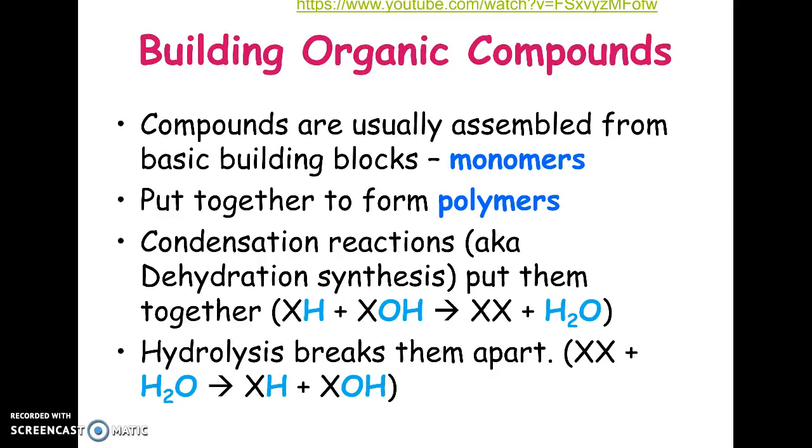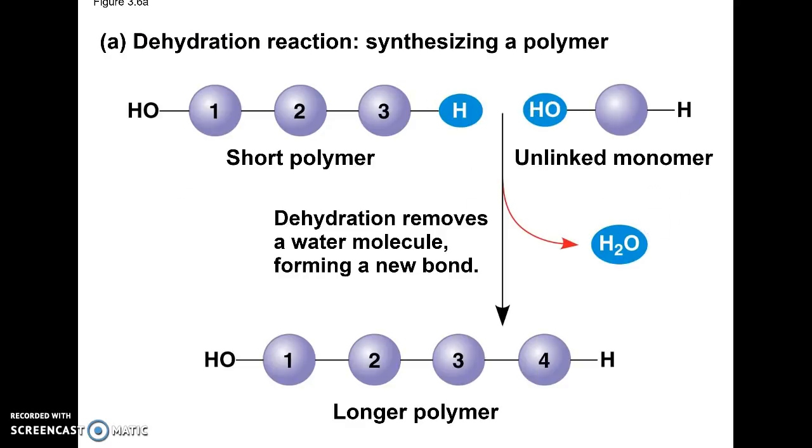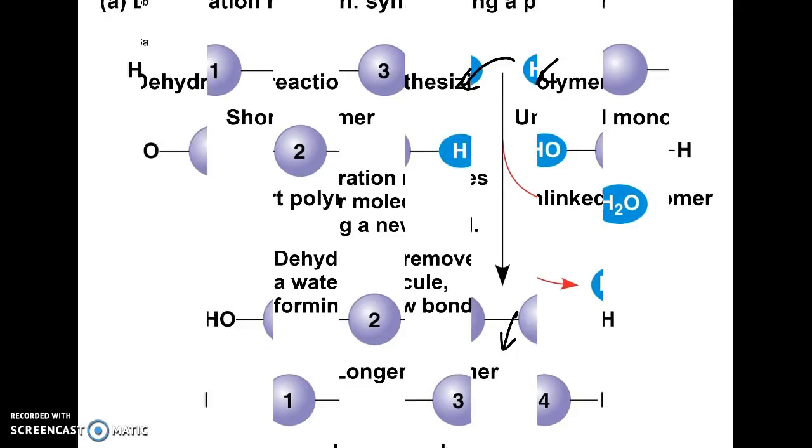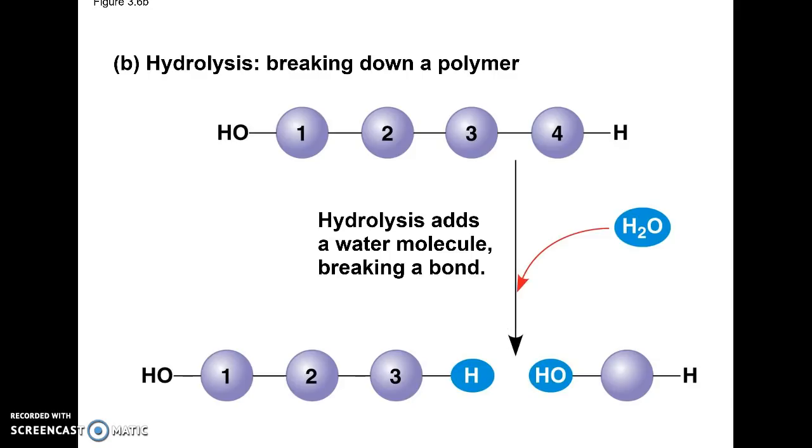But this is the bottom line. Here's a diagram in 3 dimensions, or a little more. So this is a polymer, and here's a monomer. And notice here's a hydrogen, a hydroxide. An enzyme would help with this. The water is lost. It produces water, released. And now these are now hooked together. So this could be building, like I said, a complex carbohydrate or a protein. Here's another one. This is actually just the opposite. So this is splitting it. Water comes in, and you get back where you started.